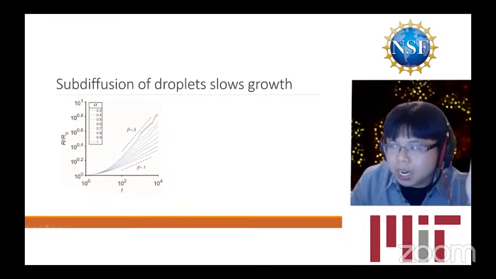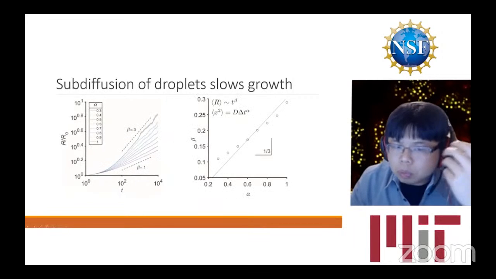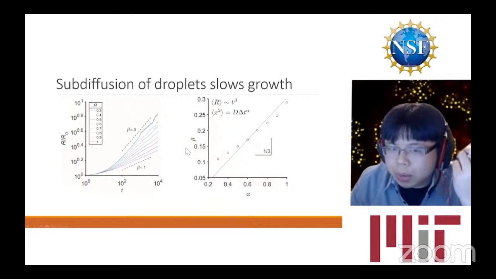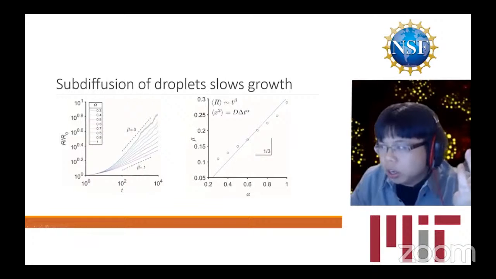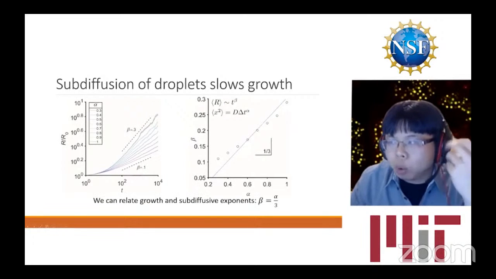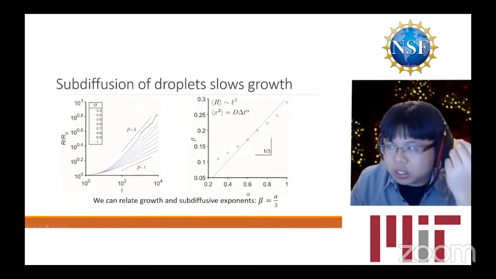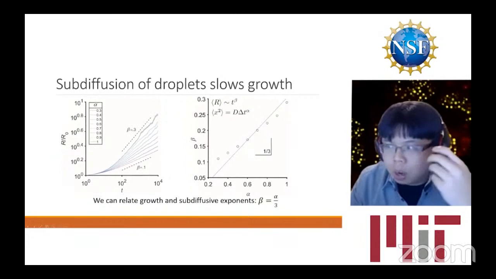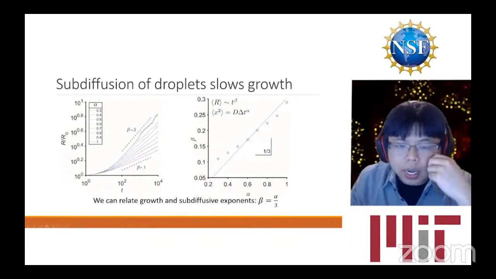And so once again, we can quantify this by looking at the power law of the growth as a function of time, and we see that we can directly relate this coarsening exponent beta to the mean square displacement exponent alpha by a proportionality of 1/3. And this is, of course, borne out in simple analytical scaling arguments we can make, which are in the bioRxiv version of this paper, which is available now online, actually.